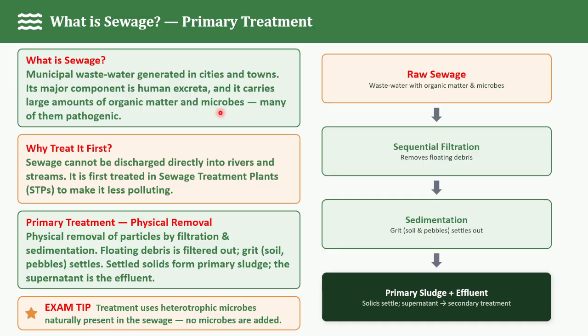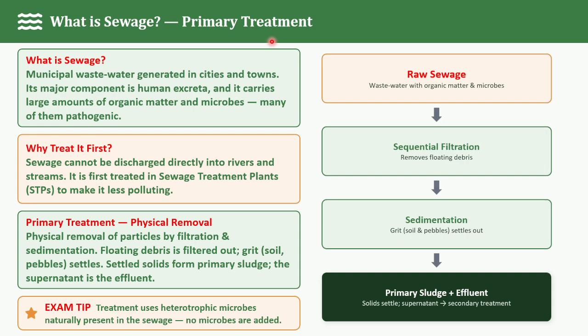And the water coming from the toilets, bathrooms, kitchens and other municipal sources eventually becomes part of the wastewater. Can we directly release this sewage into rivers? Is it possible? No, we cannot. Then why can it not be released into the rivers? Because untreated sewage contains organic matter and also potentially harmful microorganisms. If we directly discharge this, what will happen? It will lead to water pollution and also waterborne diseases. So next we are going to see the primary treatment.